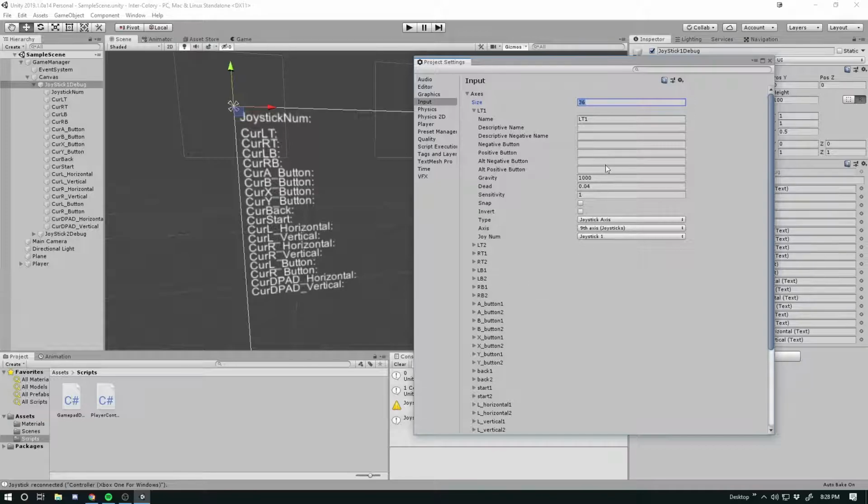So for my Xbox controllers, I've set up this as the axis for the left trigger. The left trigger I'm calling LT1 on the first gamepad, and I've given it a gravity of 1000. Basically everything has a gravity of 1000. I found a dead zone of 0.04 is best for general usage. If you want to find a better one, I'm sure there's something better for your controllers. The sensitivity is either 1 or 1000 on all of these. It doesn't matter, but if you find a better solution for you, again, it's up to you.